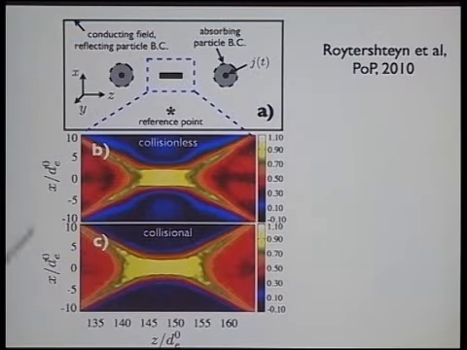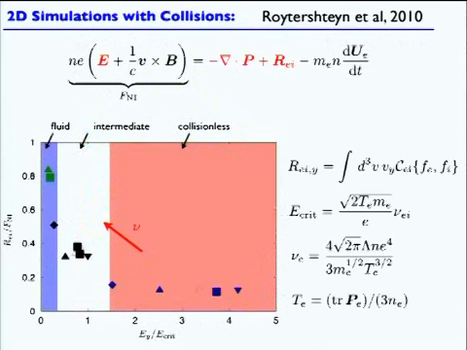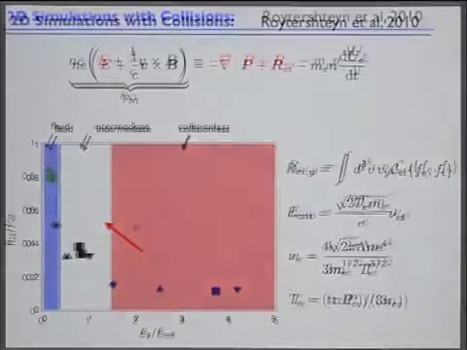So again, then Vadine had a paper that came out just this year. He's using the same boundary conditions that Seth Dorfman came up with. And here you just zoom in on a window. Here's one of his collisionless ones, an example of the collisional one. So he's zooming in on these layers and doing an analysis of it. And I'll just give you a couple slides on what the key results are.